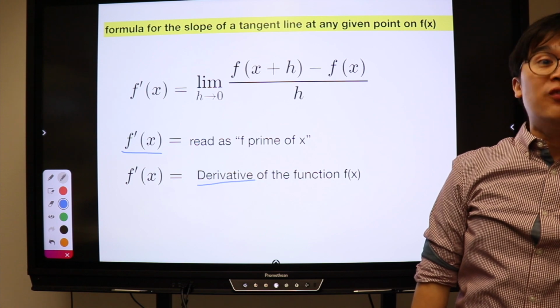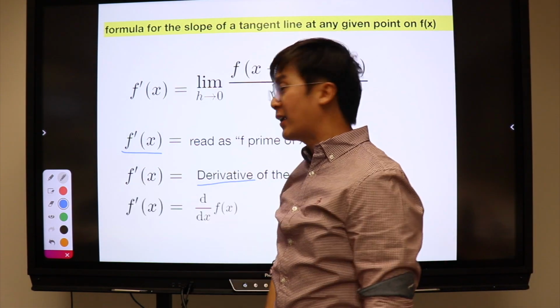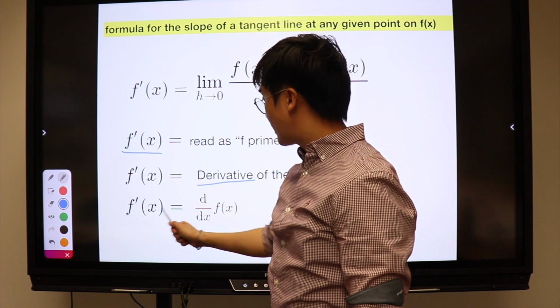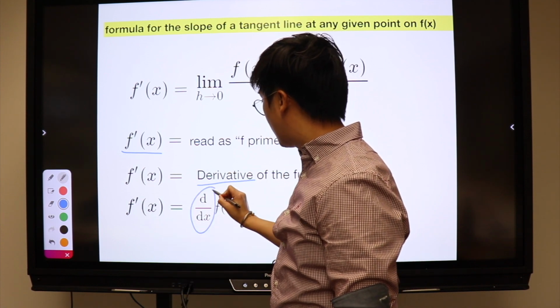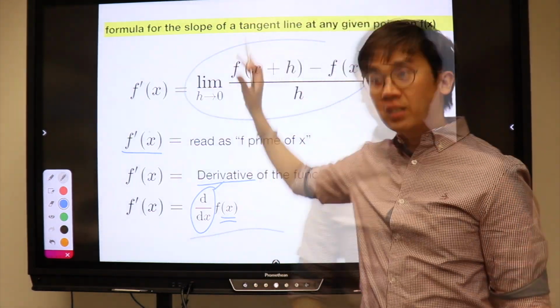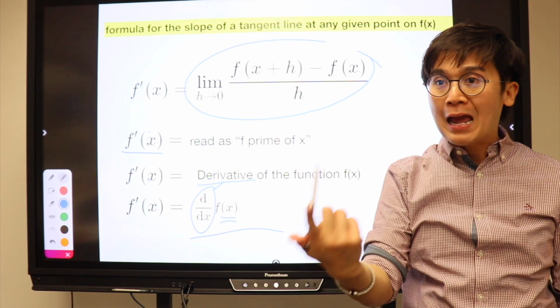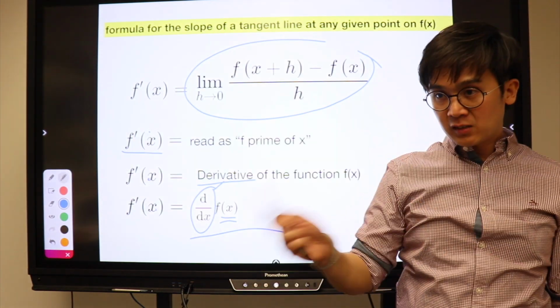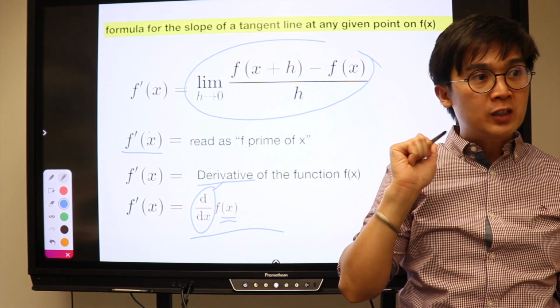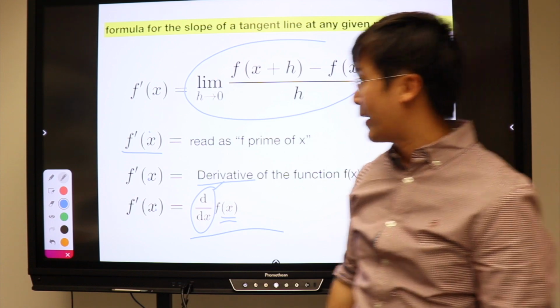And in symbol form, to find f prime of x, we sometimes write it like this. F prime of x is equal to the derivative of f of x. So this is just to make sure that you are understanding or you're speaking the same language as mine. Because again, mathematics is a foreign language. You need to know how to read it, you need to know how to say it, and you need to know how to write it.